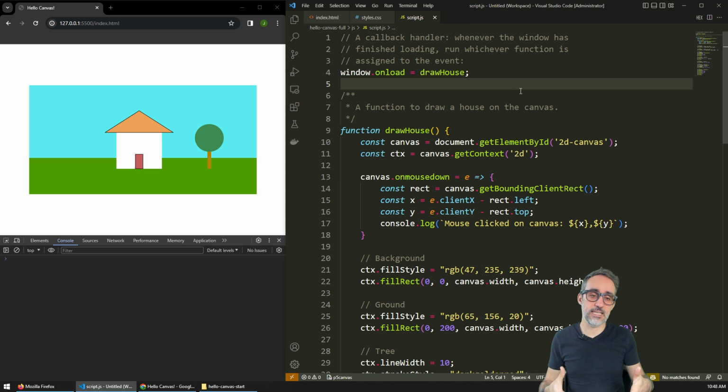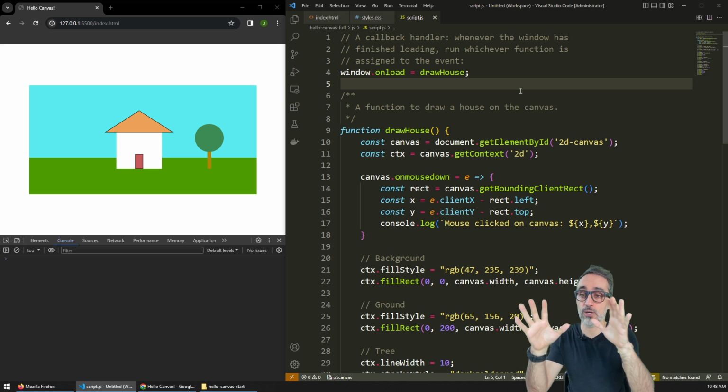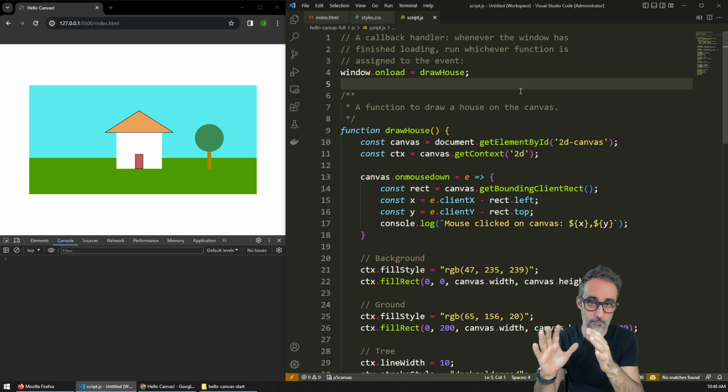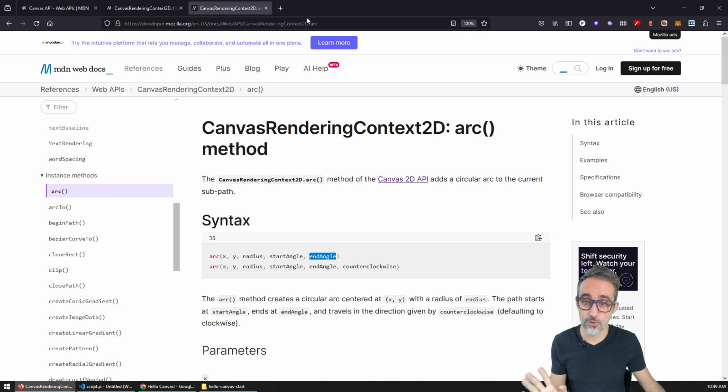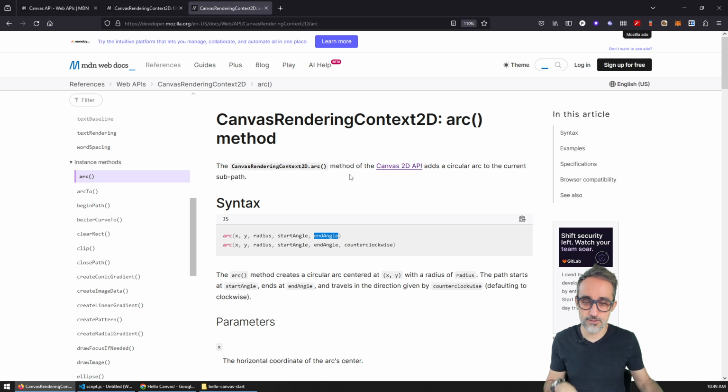However, what we have seen in this video is basically a way to use the raw, the pure, the baseline API that all apps and all frameworks and all libraries who want to do any 2D drawing based on web technologies have to use, this Canvas API underneath. Okay? So this is the foundational technology for any drawing that you want to do on a screen, on a canvas, on a web app.